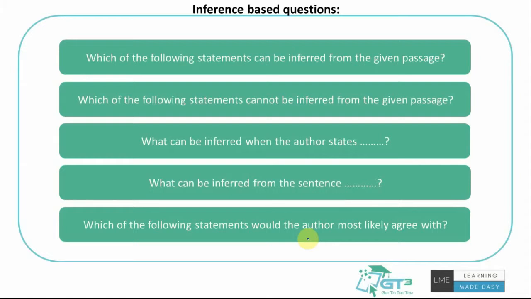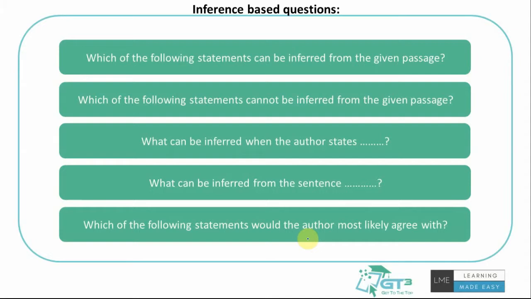Which of the following statements can be inferred from the given passage, right? You'll have 4 options. The complexity involved in this specific question is that the 4 or 5 statements that you see in the options could be from different areas or different parts of the passage, not necessarily at a similar juncture of the passage, which makes it even more complex because you have to read maybe the whole passage again to get an understanding of what each statement is talking about. Is it right? Can I infer it, or can I not, right?